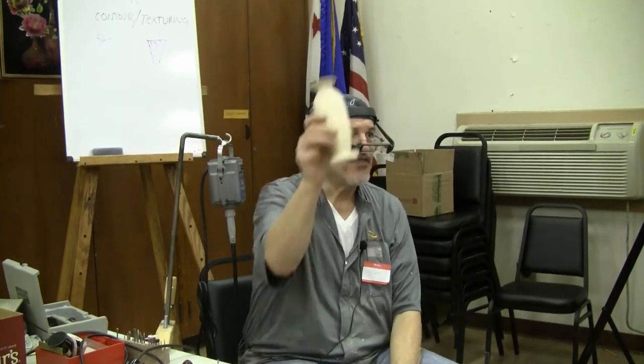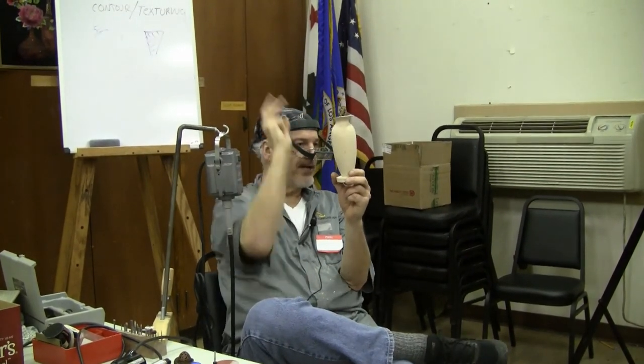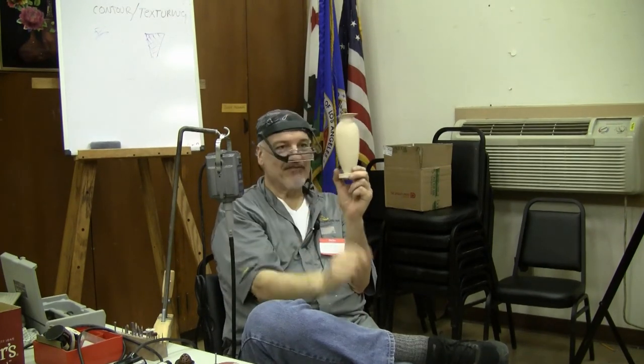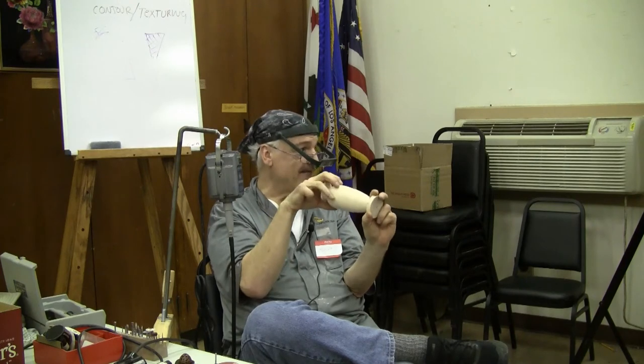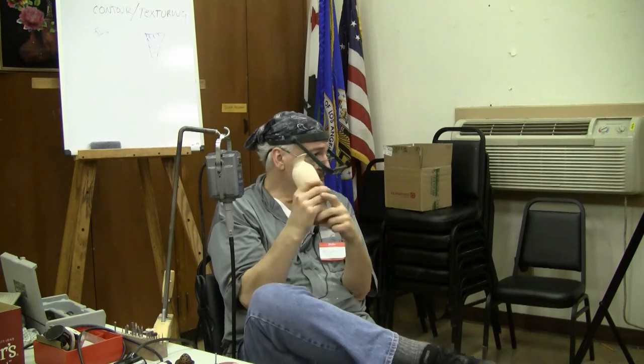Well, that started out very similar to this, but as I was hollowing it out, it blew up the neck. And as I was hollowing out more, it blew it up even more. So I had basically half a vessel left over, and I said, well, now that it's big enough and open enough, I could go in there, sand it nice and neat, and then I pierced it to create something else with it. Otherwise, I'd just throw away material. That's right.